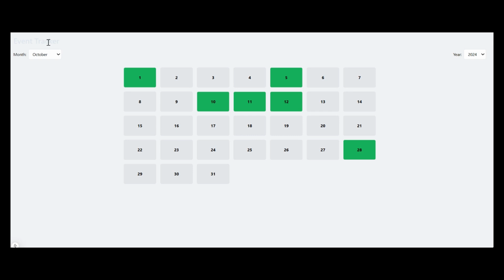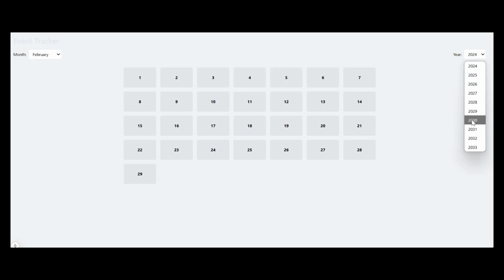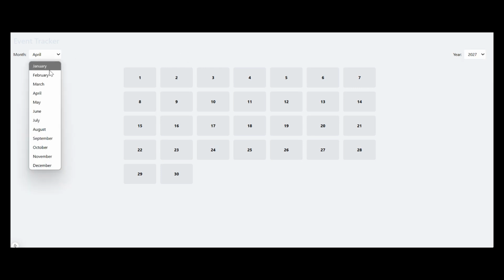Today, we'll create a visual indicator that allows a user to see events tracked on a particular date. The focus in this video is having the ability to select any month within a calendar year. If an event was logged for that date, we indicate it with the green background. The calendar grid will serve as a quick reference to see the frequency in which an event is tracked.